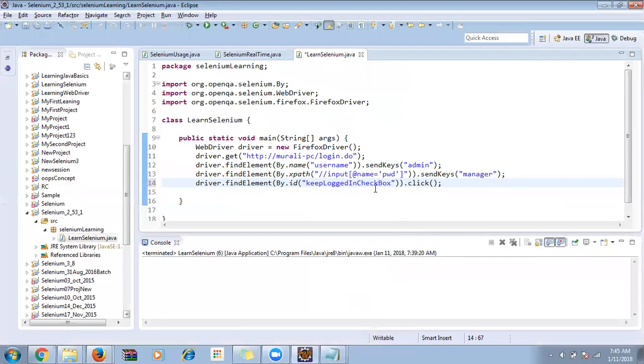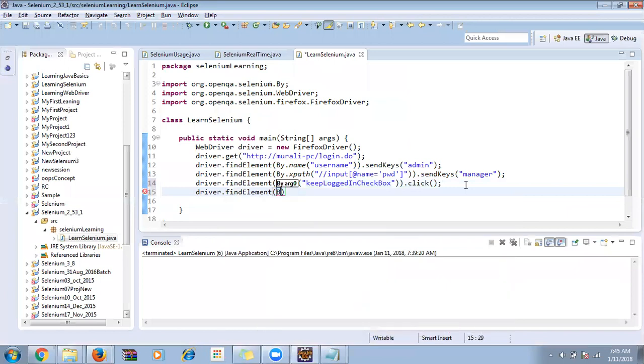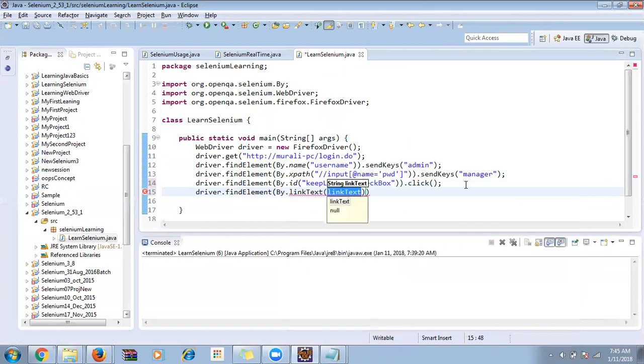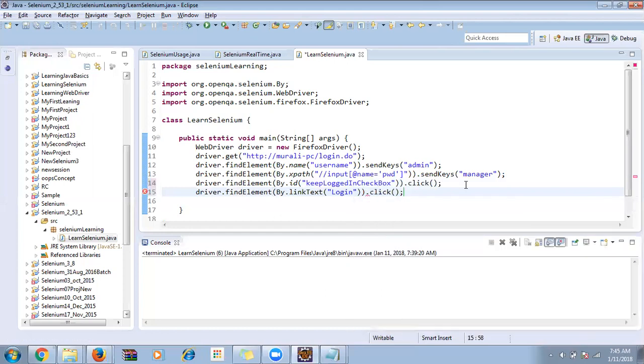So that's why I'm going to use driver dot findElement by dot linkText, and then the value is login. So dot click. So this will click on that.